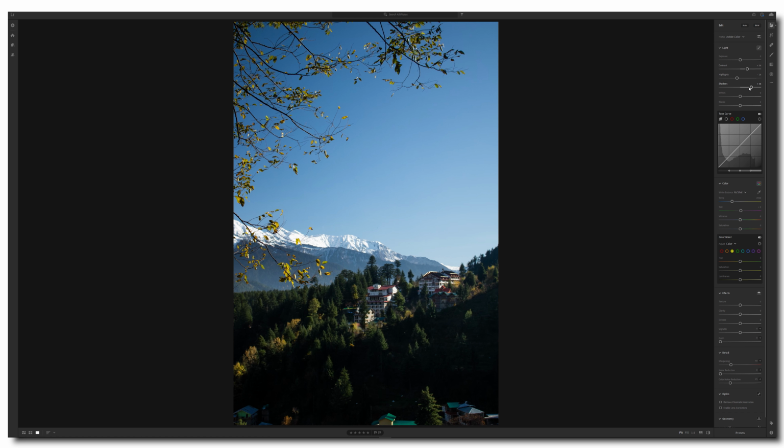Now with that we come to the color section, and over here we've got your basic temperature, which essentially determines how warm or how cool a photo is. Now I'm gonna push it a little bit towards the yellow since I'm trying to go for that look, so that's what we're gonna be doing. You can again double click on anything to make sure what it looked like before.